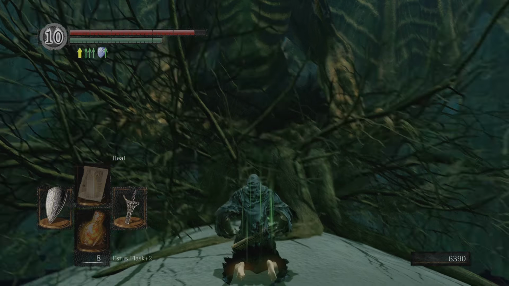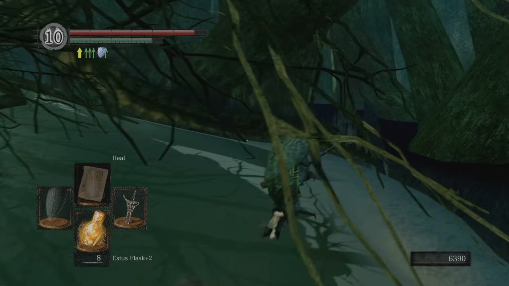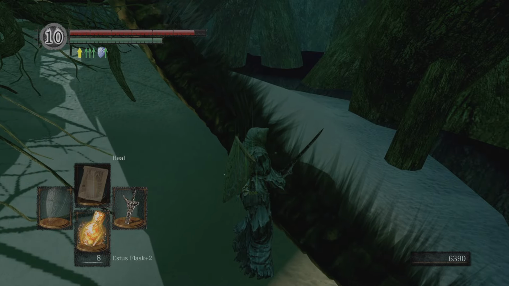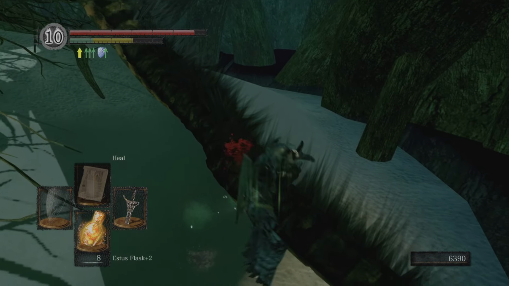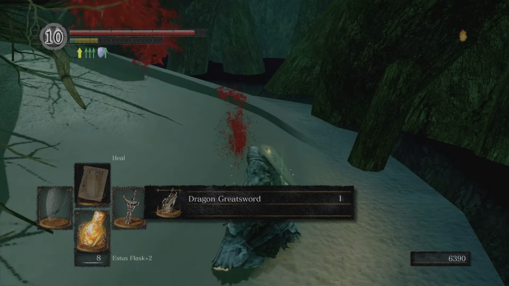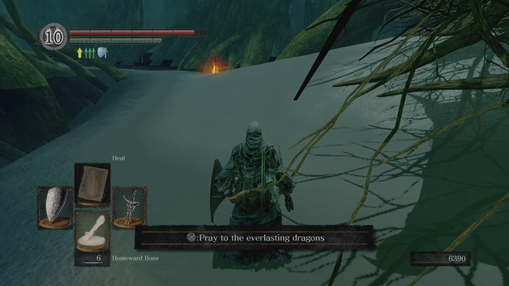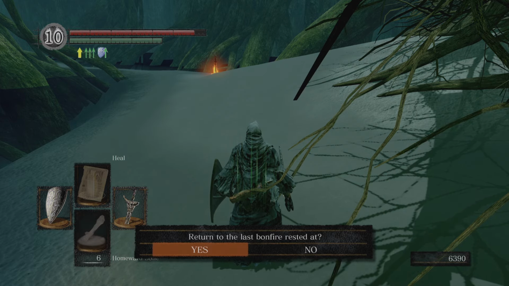Get the items, back out. And not only is he friendly, he is very kind in that he is going to let us cut his tail off. He will not retaliate in any way. 7 cuts. 1, 2, 3, 4. I'm just letting my stamina recover a little bit. 5, 6, 7. There you go. Dragon Greatsword. Press OK. And we are done in this area. We will not have to come back to this area ever again on this platinum run.